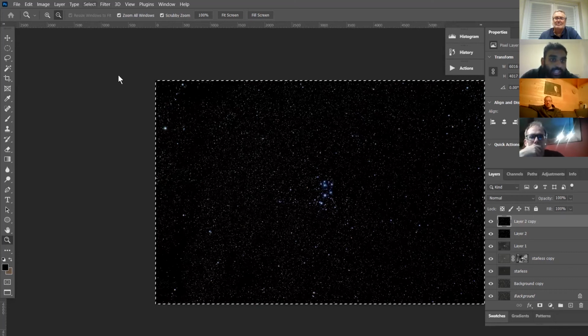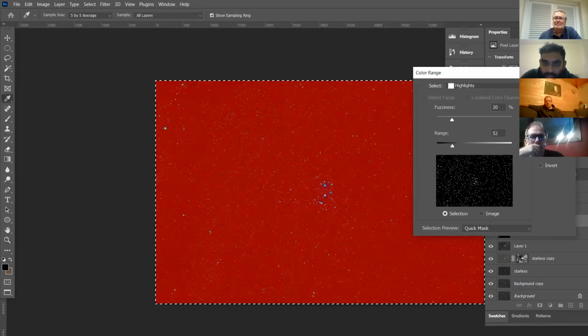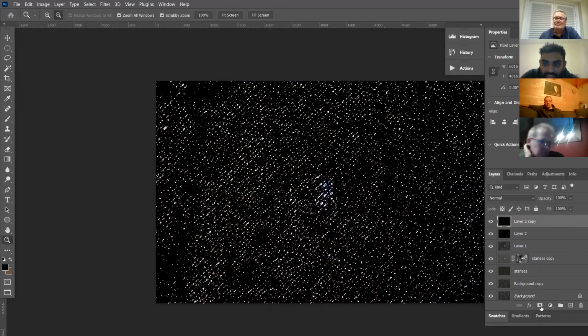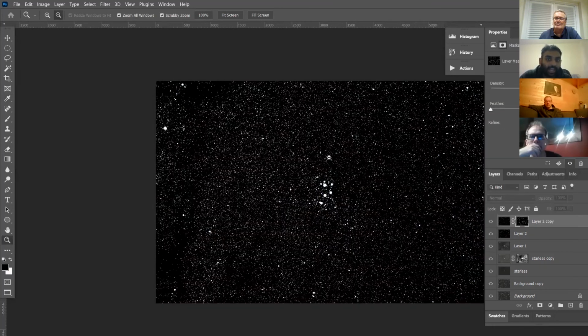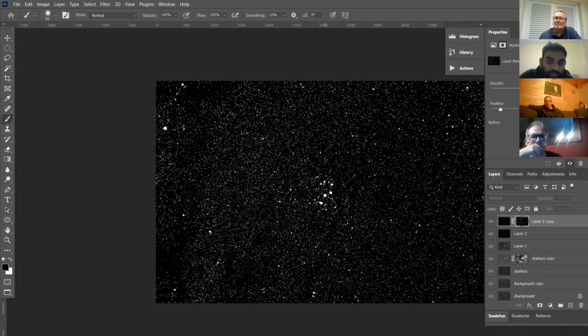So again, we're going to select our color range. We've got that right selection there anyway. We'll create that same layer mask. And what we can do now is select the layer mask and feather it as we did before. But if I don't want the Pleiades to be affected by the star minimization, I can just delete them from the layer mask themselves. So now I know that whatever adjustment I make on this layer mask is not going to affect the Pleiades specifically. I don't know if that makes sense.